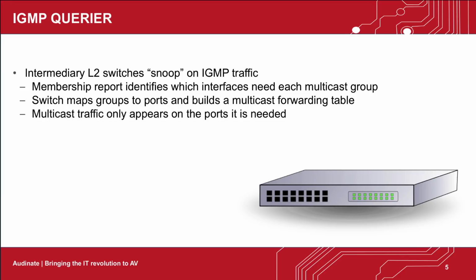The default would be when a multicast packet comes into this switch, it would forward it out of all ports. But now that I've built this table, I know that there are only 3 ports that need this multicast traffic. I can make this decision and block it from the ports. This is really good at preventing a device from having too much traffic that it doesn't want to receive.